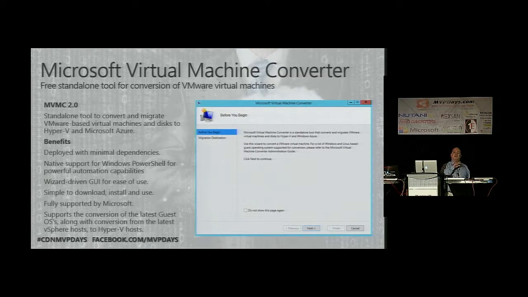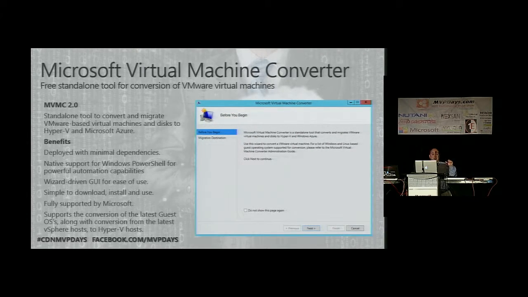If you want to migrate to Azure, you can use all the power of Hyper-V, do whatever you want, and then export directly to Azure.